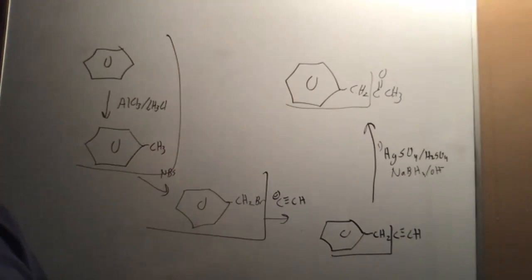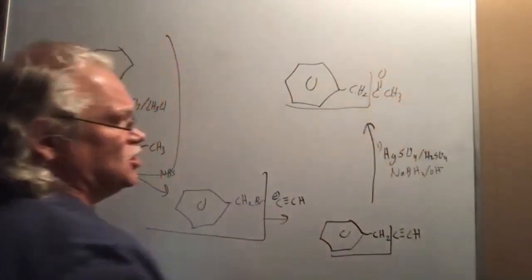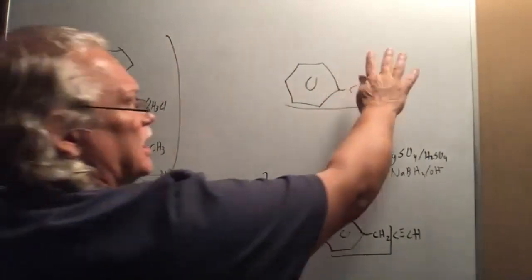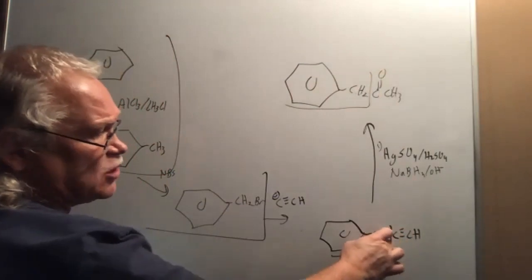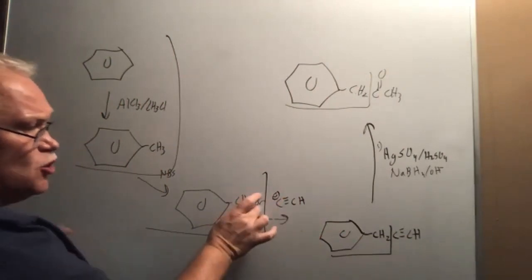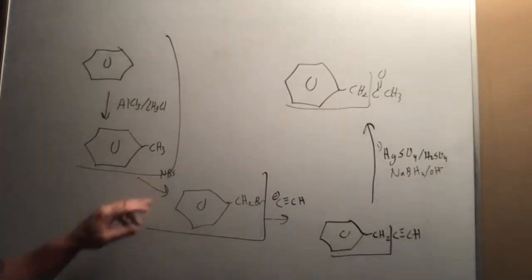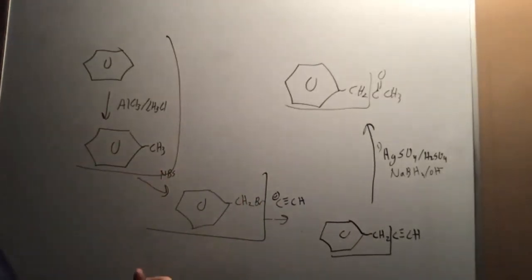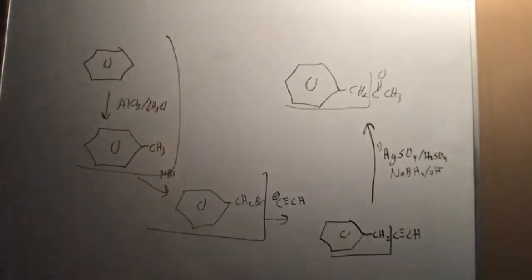Okay, so looking at the products, if I could get the acetylene group on here, I know that I could change the acetylene group to that. So how do I get the acetylene group on here? Well, I know that if I had this with a bromine, I could do an SN2 reaction to get the acetylene group on there. So how do I get the bromine on there? Well, I learned that I can get the bromine on there because it's the benzylic position by using NBS. But in order to do that, I needed the alkyl group on there. So I got the alkyl group on there in an alkylation reaction.